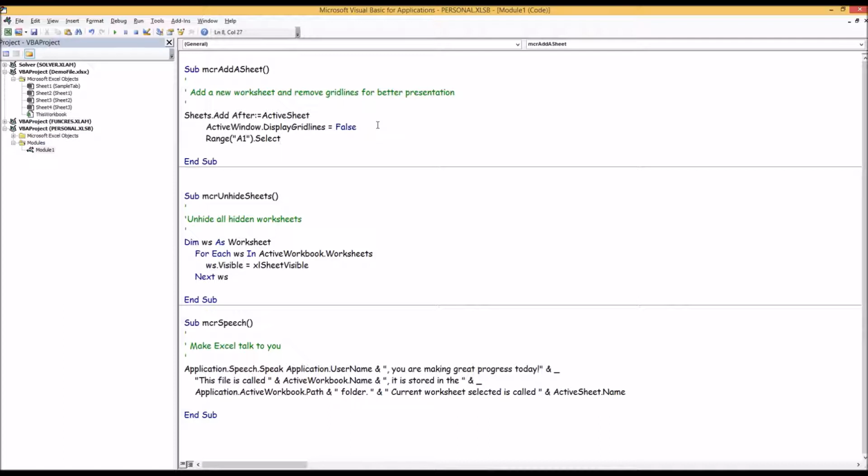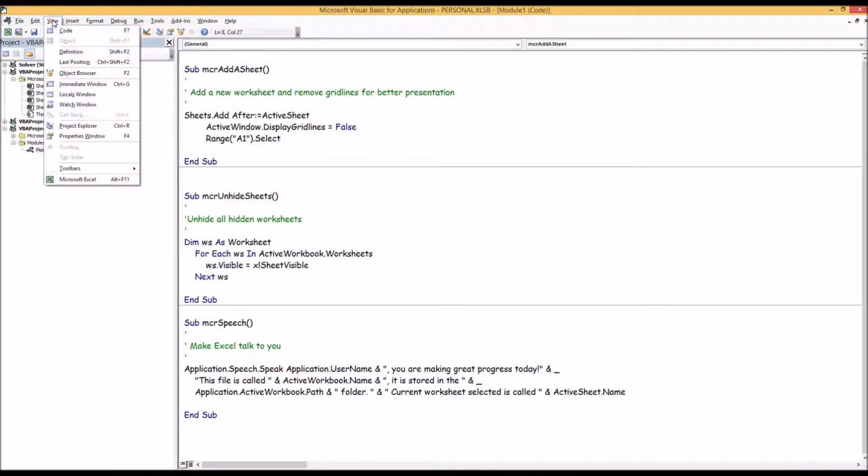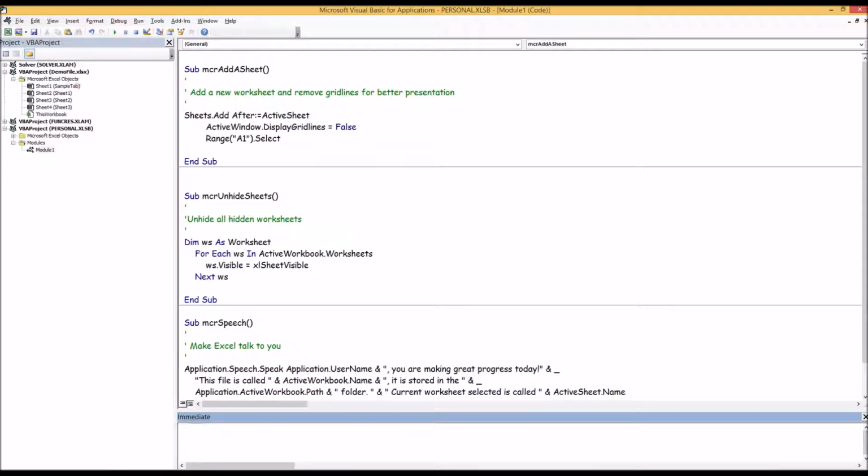If we need to find out the location of the personal workbook, we can do that in the immediate window by typing the code to retrieve the full file path. So we could go to the View tab, select the immediate window option, and then type question mark ThisWorkbook.Path.